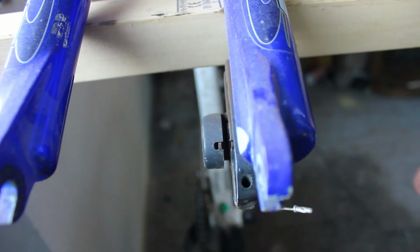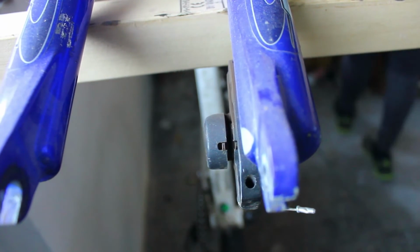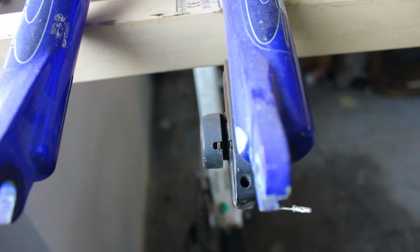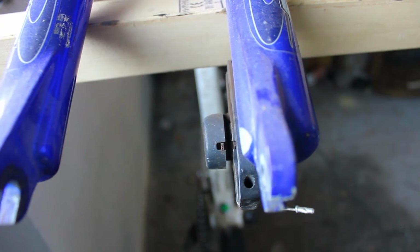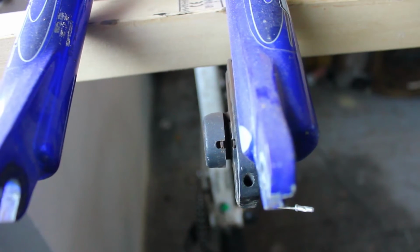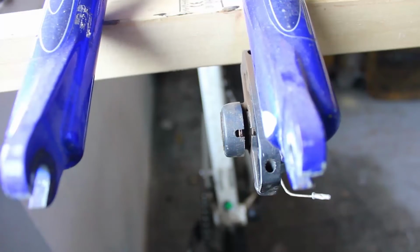Now these are some Hayes brake pads, and these have a very finicky system, and you're going to need some pliers just to get them out. The other systems have a slightly better way of removing the brake pads.